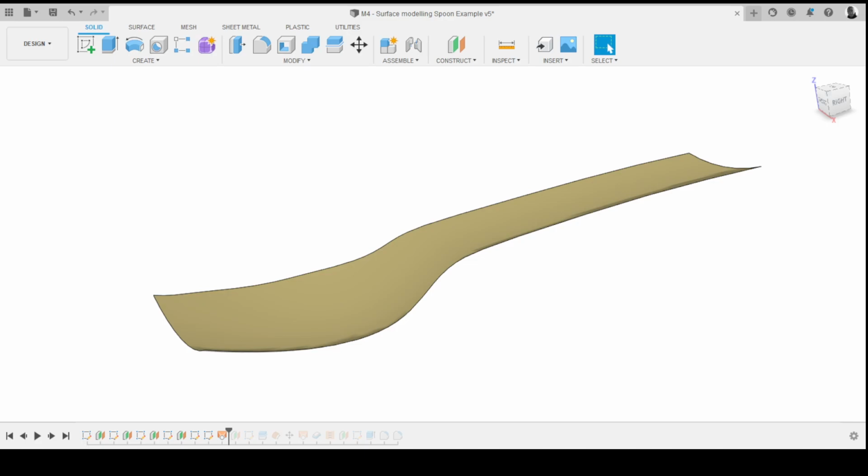If you were going to loft this as a solid model, that's quite a lot to think about, isn't it? You might have to draw the thickness of that spoon all the way along, loft everything carefully, and try and get it to that even thickness whilst doing all these loft profiles that we've just drawn in the hammer. It could get quite complex, and surface modelling is all about trying to make things simpler, like anything in Fusion.